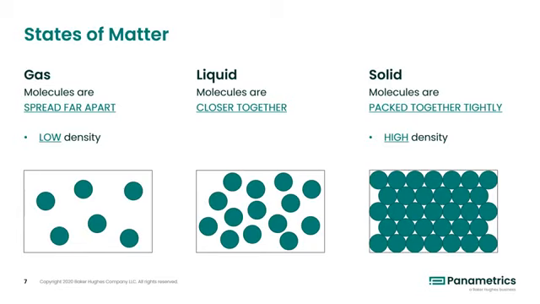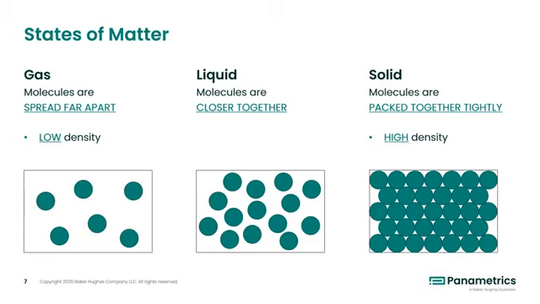As we look at liquid, the molecules are closer together, allowing for more signal to easily traverse from one side to the other. Now on the right of this spectrum, we have the solid materials with their molecules packed tightly together. While this state of matter has the highest density, it can allow for the best transmission of sound waves.